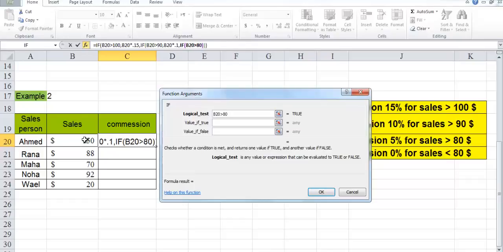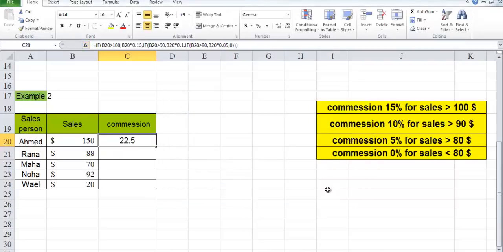Now I need to multiply the sales times 5% only. And now we go to the end and we will type the commission is 0 if the sales is less than 80. Click OK to finish the formula.